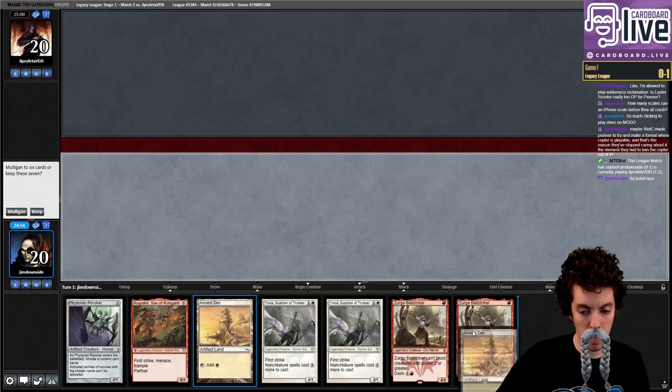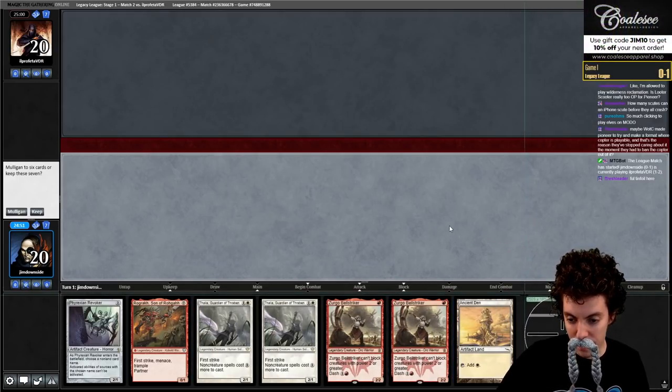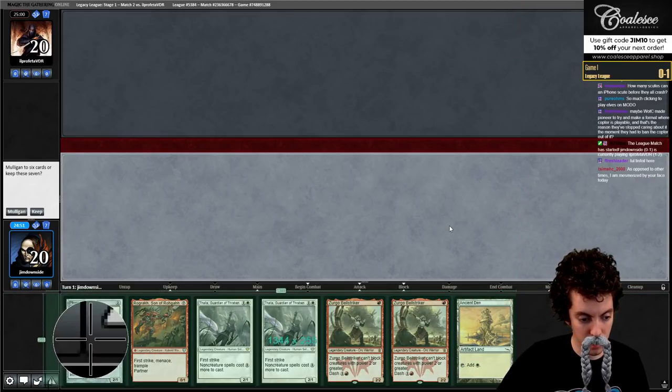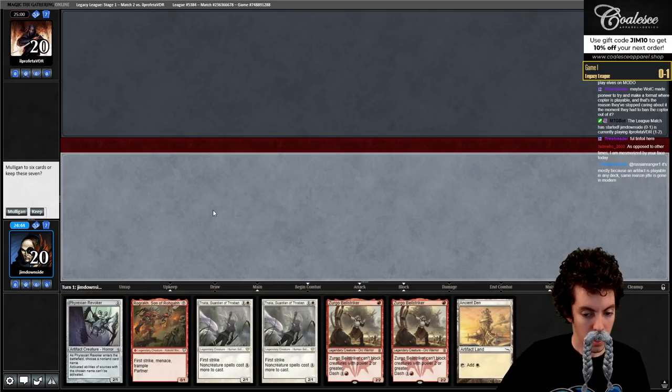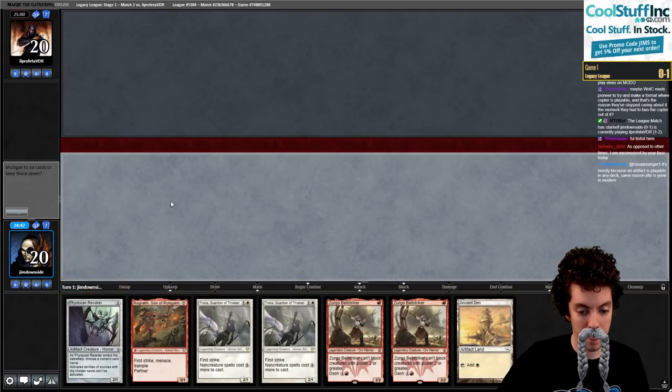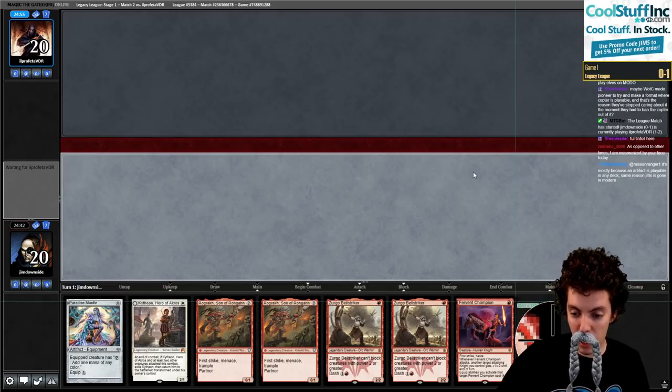On the play, oh my god, that is a hand of Magic cards. Let me tell you. We're going to get a few sample hands from this one, a few Hands of the Week. That's a hand. Alright, so we're going to mulligan this hand. Oh! It got better. Okay. Hand of the Week number 2.